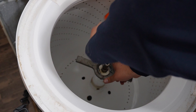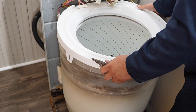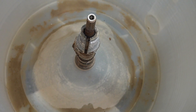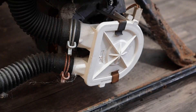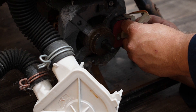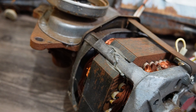Now onto the wash tubs, which have to be removed to pull the transmissions out on both units. Both disassembled the exact same way: removing the plastic top balancing ring and using a specialty spanner wrench. You can see a lot of gunk on the older outer tub once the inner tub comes out, revealing the basic plastic tub with just the drive tube and transmission shaft remaining. It's a very unique system where these components are nearly all-in-one, which can cause issues because if the drain pump fails and leaks, the motor is right there as a prime target for water and moisture.